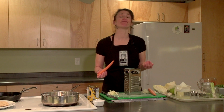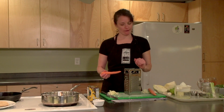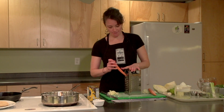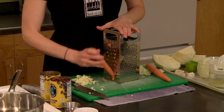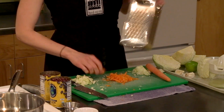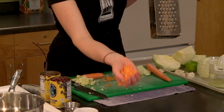This slaw is perfectly fine just with cabbage. But we're gonna add carrot because then we've got a little bit of orange. Now we want this to be a slaw, so I'm gonna use that cheese grater again. And then I get these nice fine shreds of carrot that I can throw into my slaw.